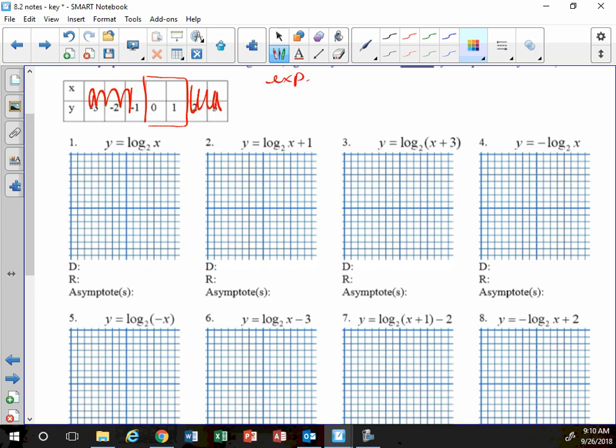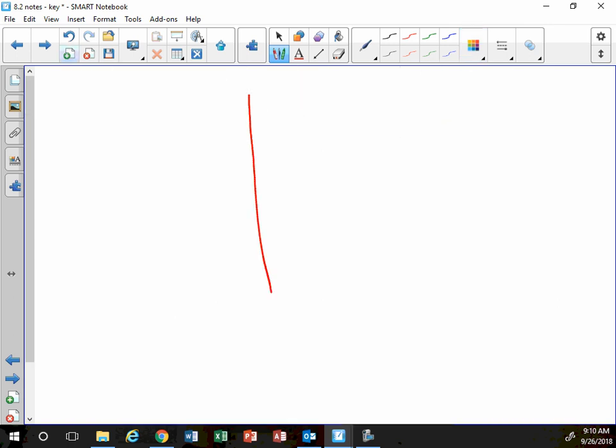With our exponential, we always graphed (0, 1), (1, base), right? For our logs, if all I'm doing is switching the x and y, what 2 points do you think I'm going to graph? (1, 0) and (base, 1). So in my chart over here, I'm going to do (1, 0). And then what is the base of this first log graph? 2. So (2, 1). You don't need to write this down, but just graphically, this is what I mean.